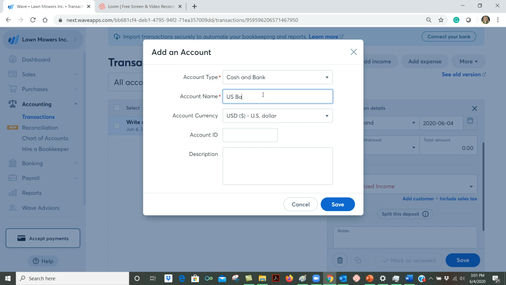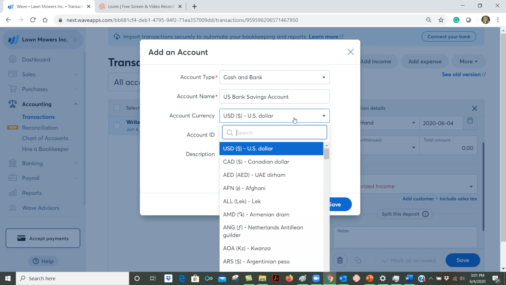Let's just call it the US Bank Savings Account. Let's pretend that's where that $1,000 got deposited to. You'll see for currency, I'm going to leave it on US dollars. But if you own a business in another country outside the US, you can see that you can choose other currencies as well.